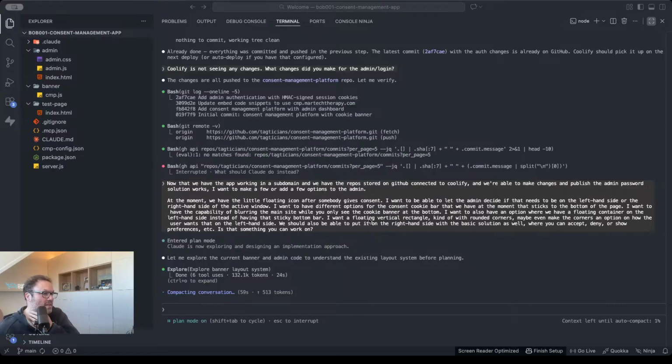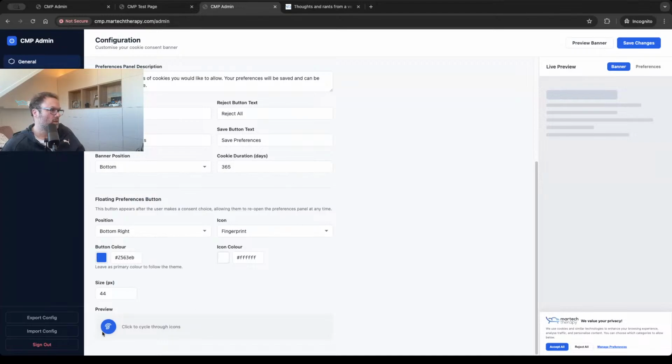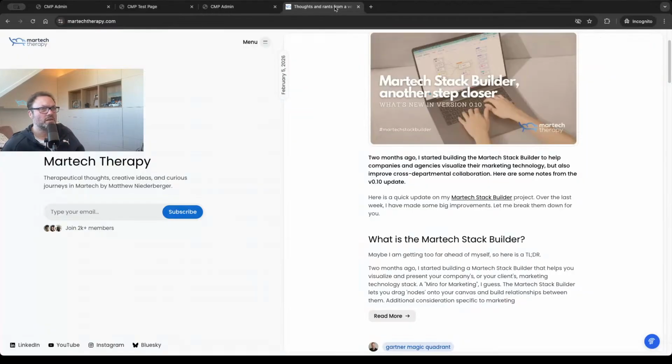So what I hope to see now is definitely a few options where we can actually see. Oh, you guys weren't seeing that. Sorry. See, I can put the icon here at the bottom right, and it actually works as well. And then when I switch to the admin section here, there is this positioning: bottom left, bottom right, even the top right. I don't know why you would want to put it there. I've never seen a website actually put it at the top right.